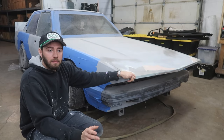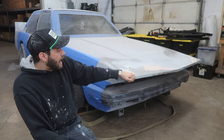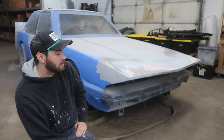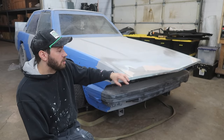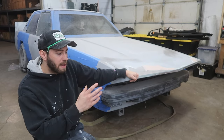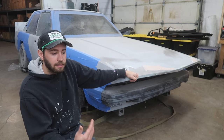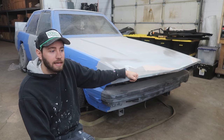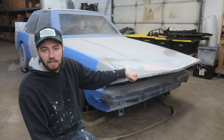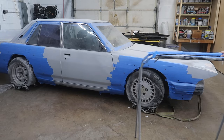But I think it's just the best way to do things here, and it's going to be a little bit easier on me in the end. But it absolutely is kind of scary, figuring that if something does get messed up on the car, if we pop a tire or something and it messes up the fender flare, it's going to take a lot with it, and repainting it is going to be a nightmare. I mean, it's basically repainting the whole car.